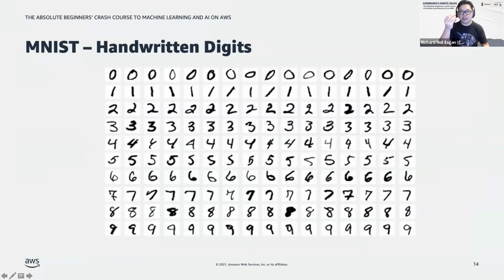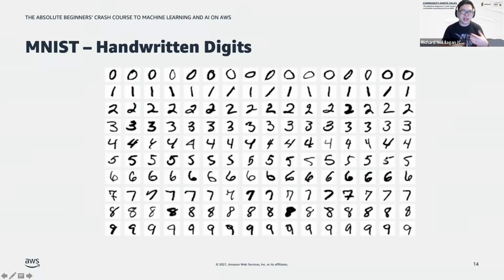So you can imagine 0 to 9, 70,000 images, siguro at least 7,000 different people. Isa-isang sinulat yung 0 to 9, tas you have that data set. How do you build a machine learning model that can recognize handwritten digits using this data set, for example? I'll walk you through the steps, okay? So ang first general thing that you have to do is, how do you even show this, yung images na to, as data? How do you even represent it as digital data?